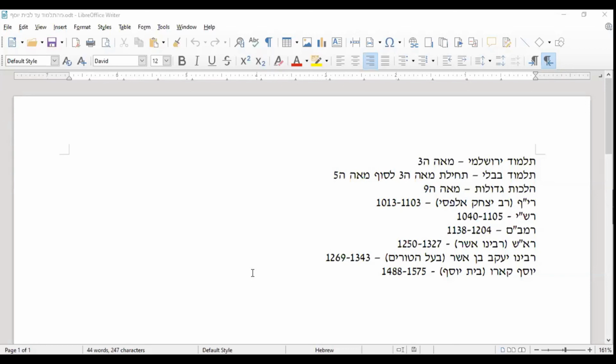Now I'm going to skip ahead. That brings us into the 14th century. I'm going to skip ahead a little bit later in the 13th into the 14th century, and we have the Rosh. We have Rabbeinu Asher. Rabbeinu Asher was also an important posek. He was a student of the Maharam of Rothenburg, so he lived obviously in Germany, in Rothenburg. He, along with several other students, became very important, very prominent rabbis in their time.